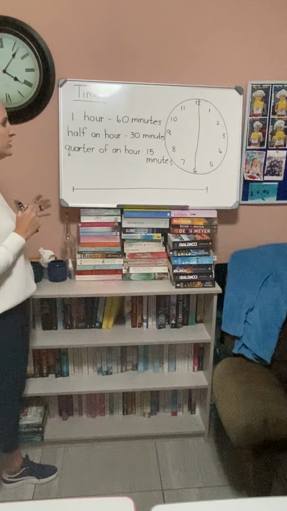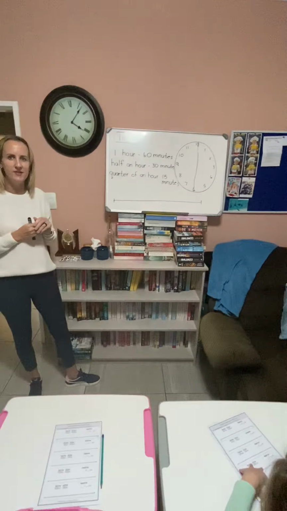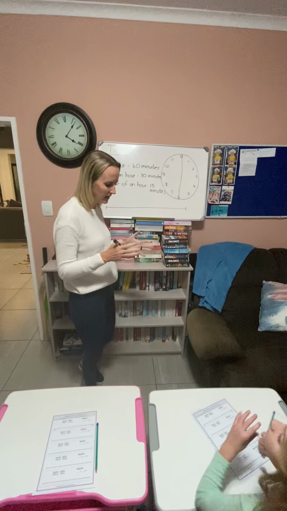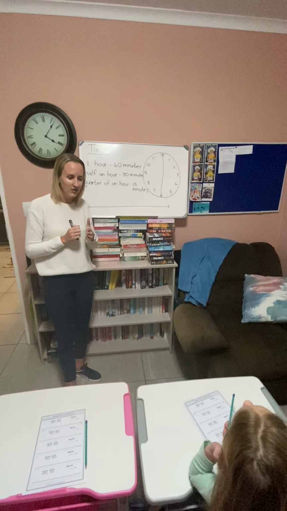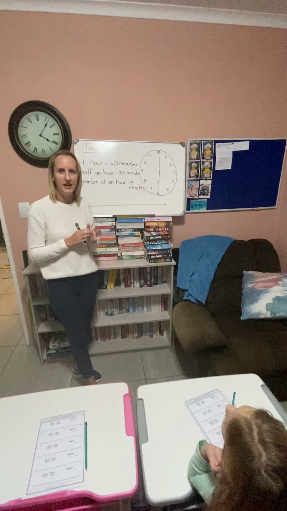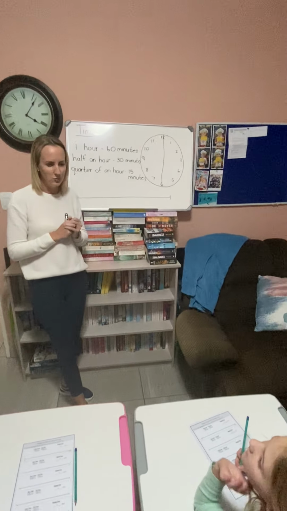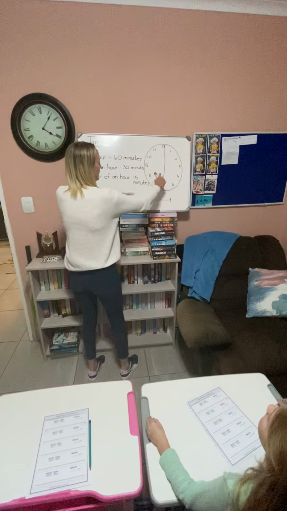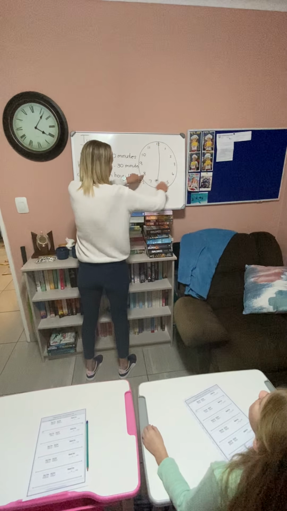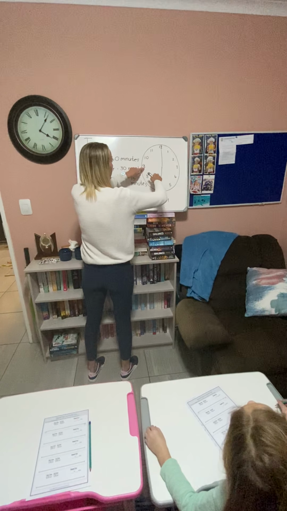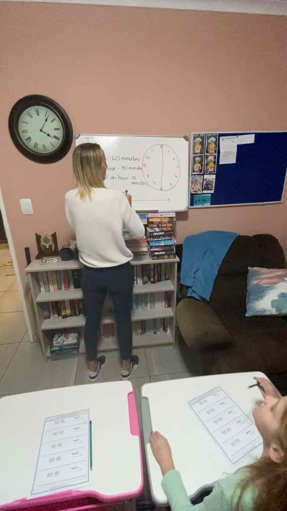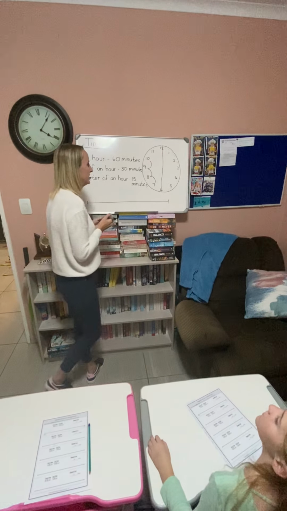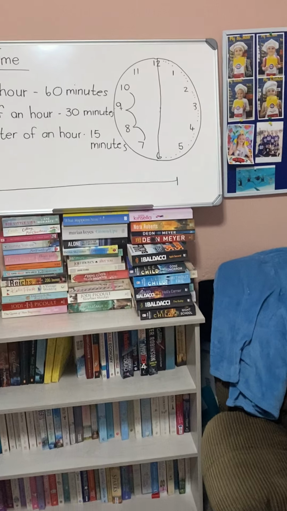Okay, so today, you will see, especially in your story sums, boys and girls, we are going to look at elapsed time. So if I say to Emily, you start watching a movie at 7 o'clock and the movie finishes at 10 o'clock. How long was the movie? 3 hours. So you counted from 7 around the clock to 8, to 9, and to 10. So there, if I jump it, there was 1 hour, 2 hours, 3 hours it took her to get from 7 o'clock to 10 o'clock.